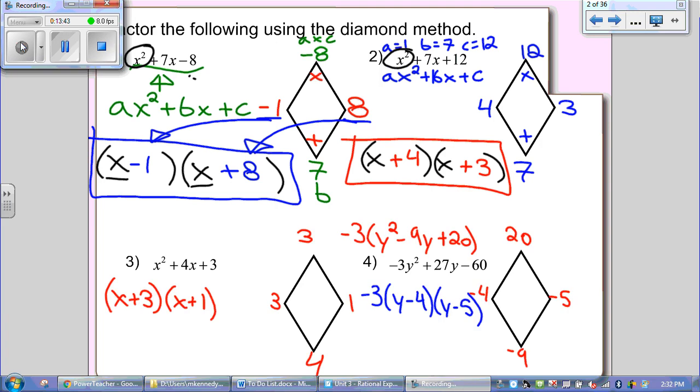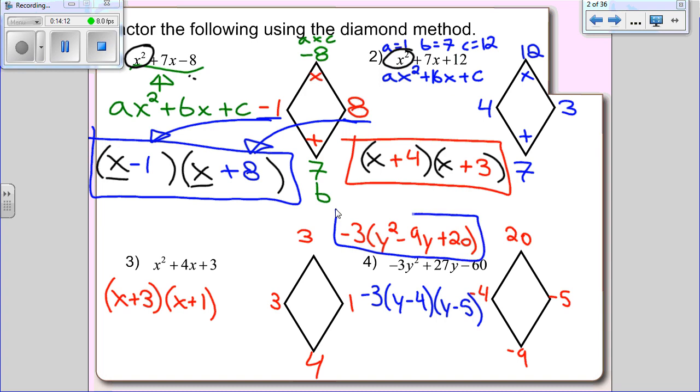The trick with number 4 is you have to take out a 3, and you have to take out a negative 3. So when you do diamond method, your a value has to be positive. If it's a negative number, you can't do it. Okay, so just a note to yourself, a value has to be a positive value. So when I took out my negative 3, I was left with this new quadratic. From that is when I now did my diamond method on just this portion. And the 3 still stays out front. It doesn't go anywhere. So a GCF that comes out at the start of the question should still be at the front of the question. It should be the same.